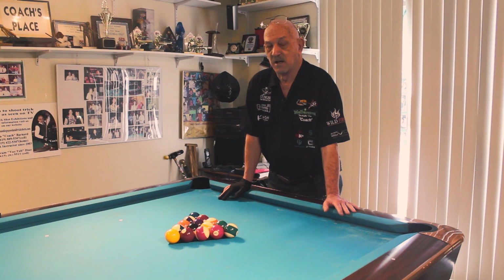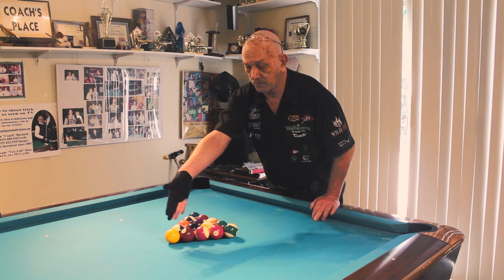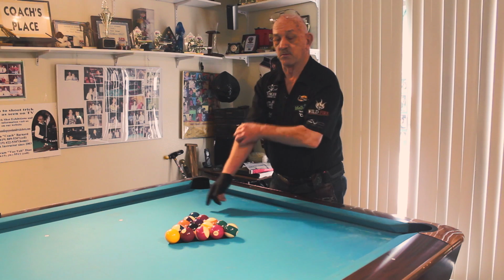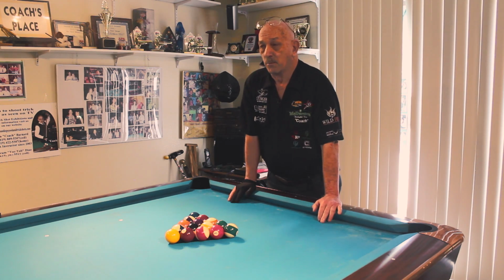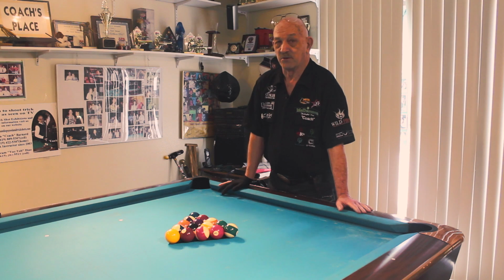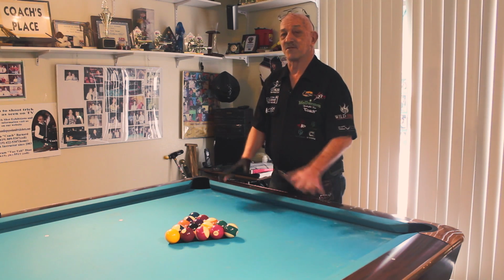This gives you a nice formation, a nice 50-50 chance of making the solid or the stripe from the break, depending on whether you shoot for a head pin break or a second ball break. This gets the scatter of the balls going, so you should have a proper chance of making one or the other. And if you end up having 2 solids or 2 stripes back here, predominantly what will happen is, whichever these 2 balls are, if one of them goes in, you end up having shape on the other ball, and you don't have shape on the ball that went in the pocket. Not all the time, but the odds are that's what's going to happen.